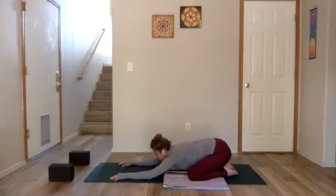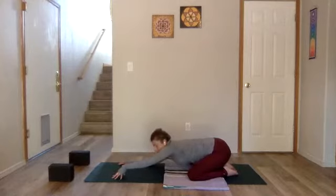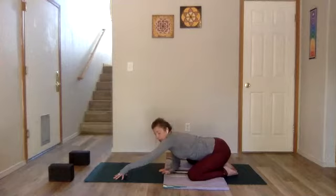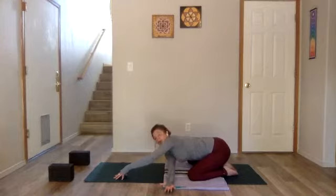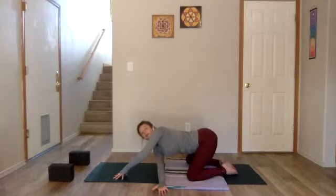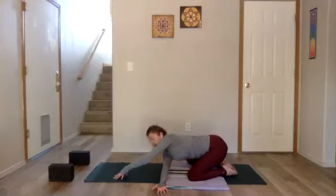Inhale, lift your gaze. Tent the fingertips on your left hand and lift your elbow. And you'll lift your heart off the floor just enough to take that right arm, palm turned up toward the ceiling, and reach it underneath your left arm. So we'll find a threaded needle, but from our child's pose today. You can allow your hips to lift up any amount that you need here in order to work that right arm under your body and under the left arm.